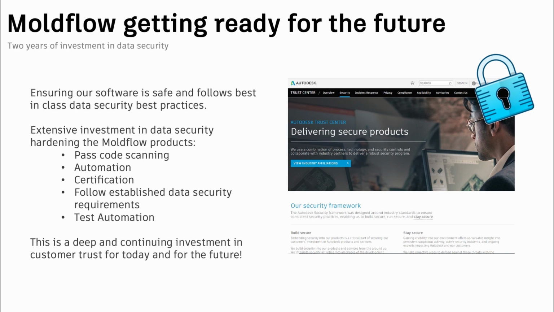So as a company, we stood up a team of data security experts who are educating the internal development teams, as well as developing best practices on how you develop software for the new era, and giving you insight into how we as a company think about data security. This is a very important piece of how we as a company are going to move forward. So this team has been implementing changes into the way we as a product team develop software.